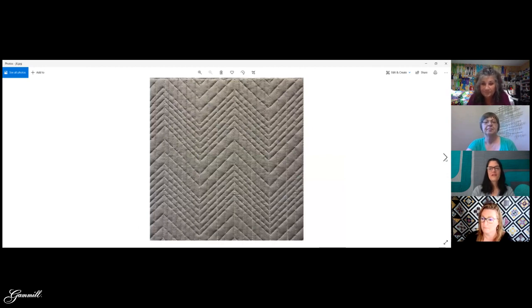And that's nothing but straight lines. I marked a stencil, followed the lines, and then added extra ones. And to me, that texture is awesome. Little and big, not planned. I just kind of did it. So, I mean, I don't know. It's a modern take on the traditional hanging diamonds design. See, I see the side of buildings. And that's what I thought too.